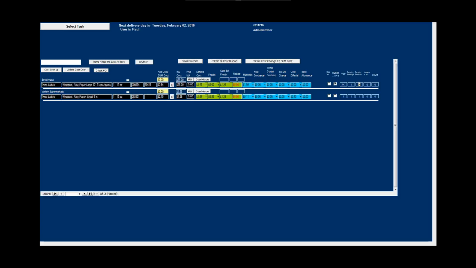We divide $55 by 44, and we get a cost of $1.25. Then we add in marketing of $1.59, and we get a sum cost of $2.84. That's our DSR. That's what the sales rep will see, and then they put their markup on top of that. So that's this item here. Let me get out.